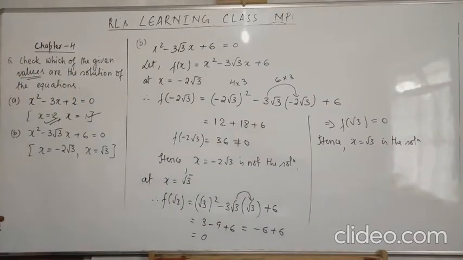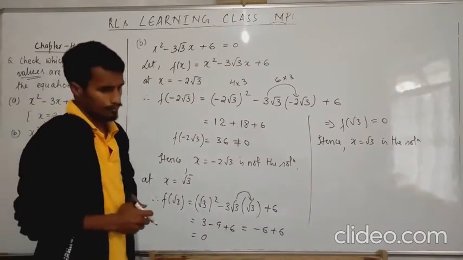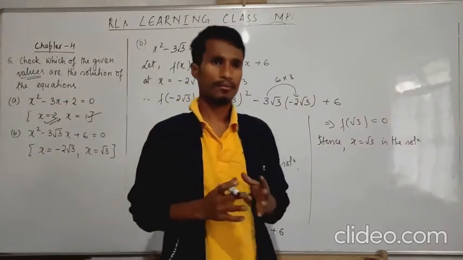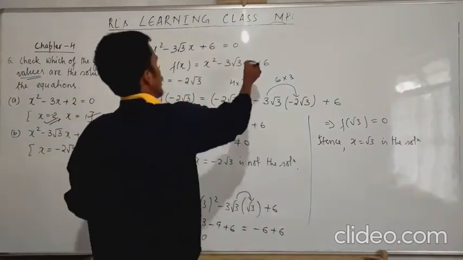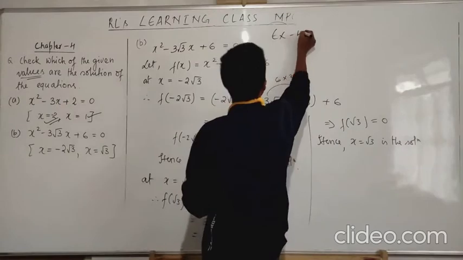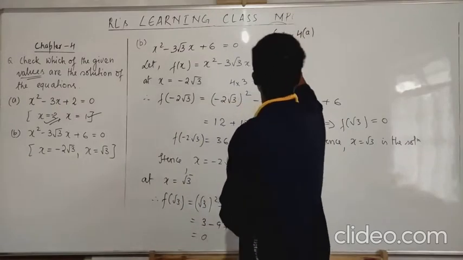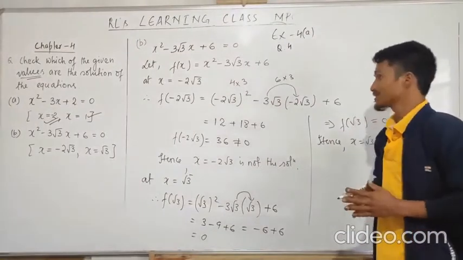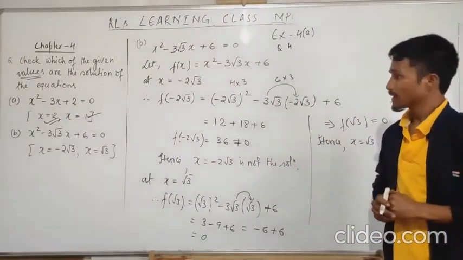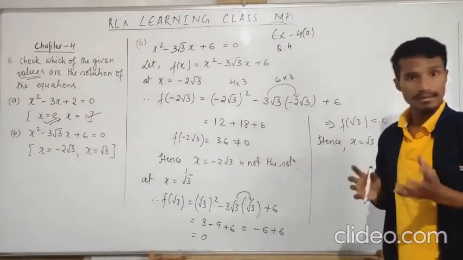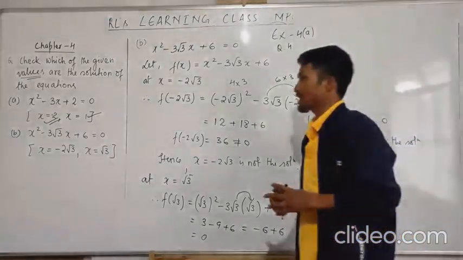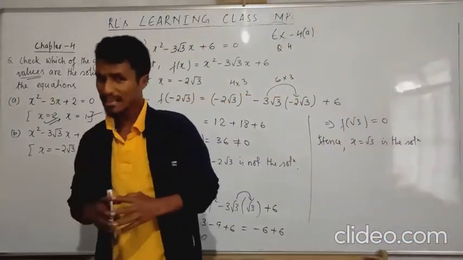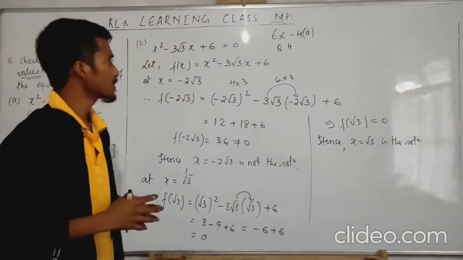Then this question also you can write like this. Now the question from exercise 4a, question number 4. This also you do on your own, because this is the same process as this one. This question I've taken from your textbook only, from the exercise. Then now we'll come to the next part of this exercise, and only question number 5.